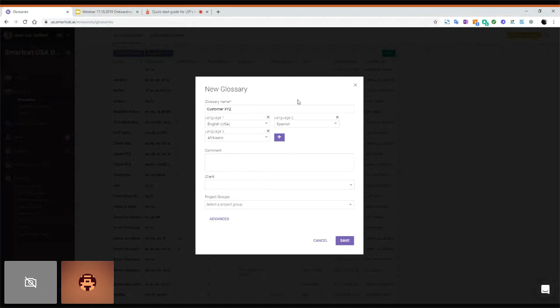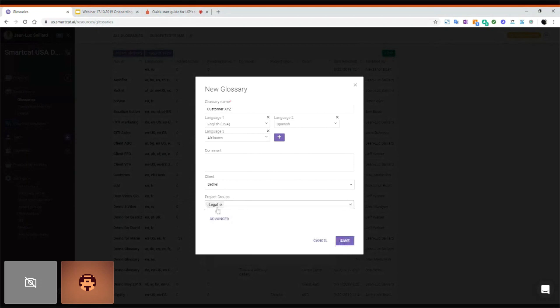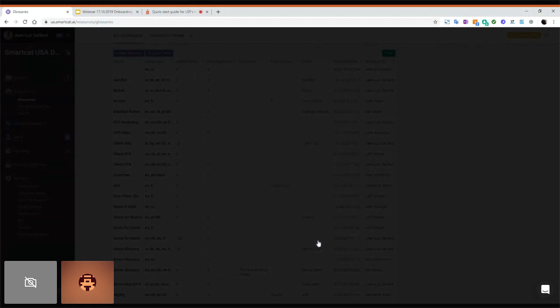So you just give the glossary a name, add the languages, and then, very important, this is where you would actually associate the glossary with a customer. This is what is going to tell Smartcat that this new glossary is going to be part of any projects for this client. And then you can choose a client label or a project group label, like the legal one I was telling you about, so you can mix and match, have client and project group, or simply project group. It's entirely up to you, but it's really important that you tag those new assets, so that when you create projects and manage all your resources, you know which one is associated with what.